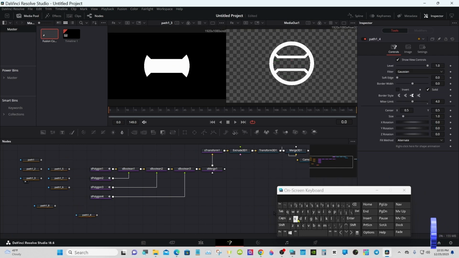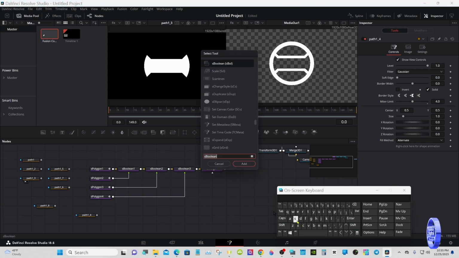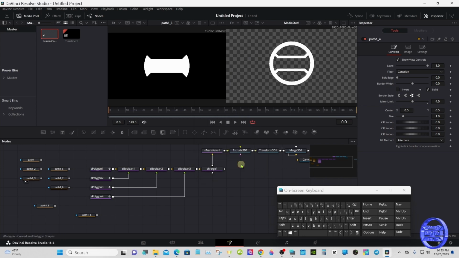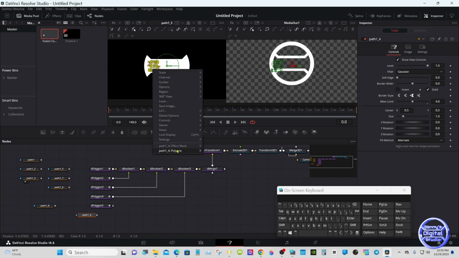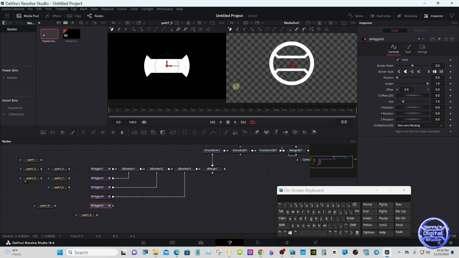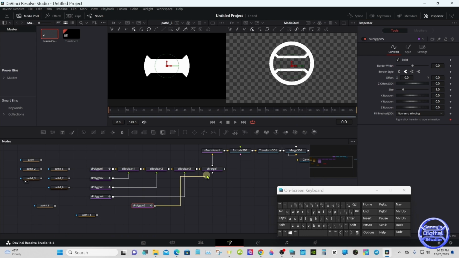Click away. S polygon again. Now you don't have to use the S Boolean if you want to cut out. Like in the D, we'll have a center cutout.